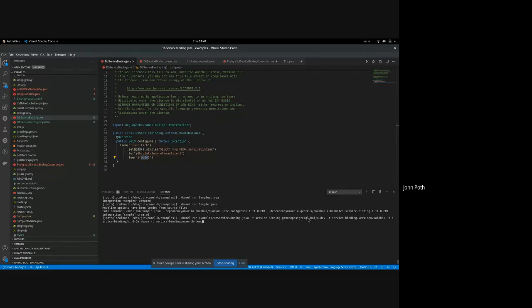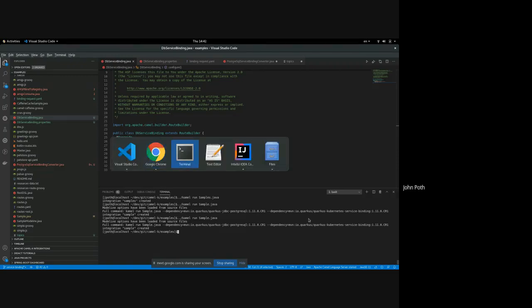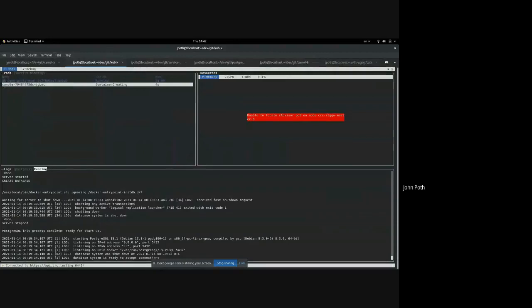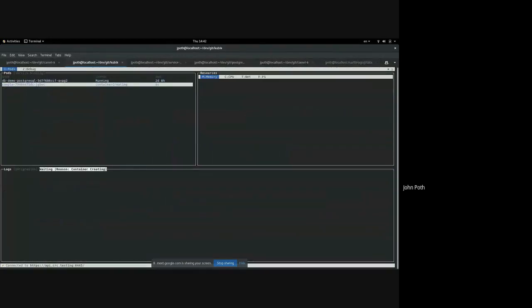And what does Camel K do? Camel K brings this to Kubernetes. So it comes with the client, and it's done with configuration here. Then if you go into your favorite Kubernetes monitoring tool, you see that a pod has been created.